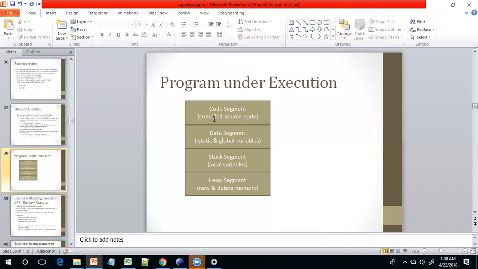The code segment stores all the compiled source code so that the CPU can pick each instruction and execute. The data segment basically stores all the static variables. We were discussing a few minutes back about static data members, or static variables within a method.